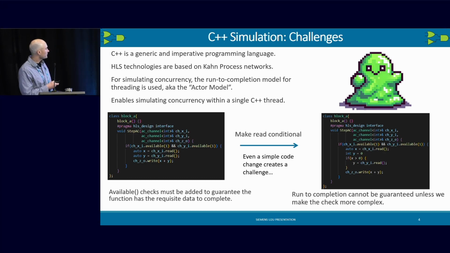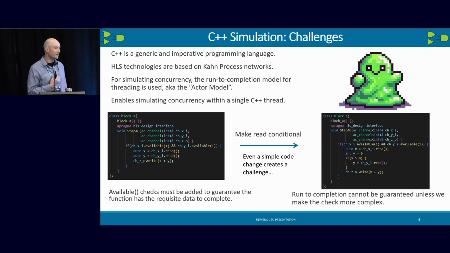But this ends up being fairly fragile, because even if we take this function and then make the second read conditional, this can all of a sudden add challenges to the code. And so if we look at the code on the right side, when we add the conditional, those available checks will only guarantee that the function can execute if this read is also present.